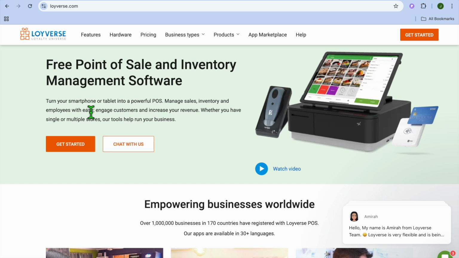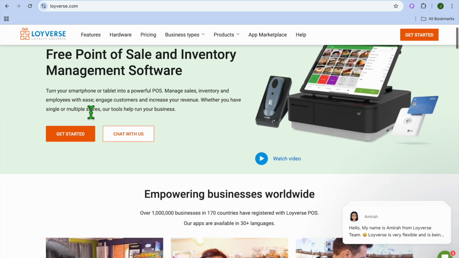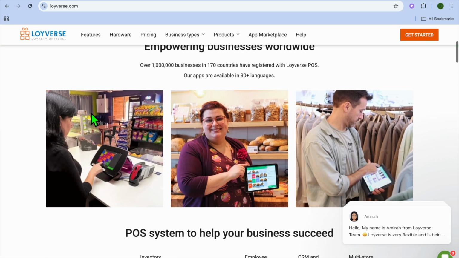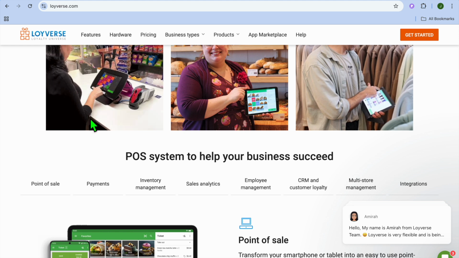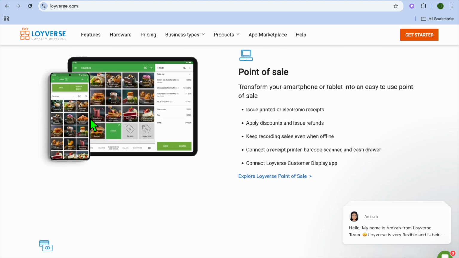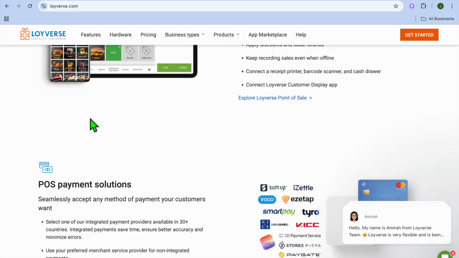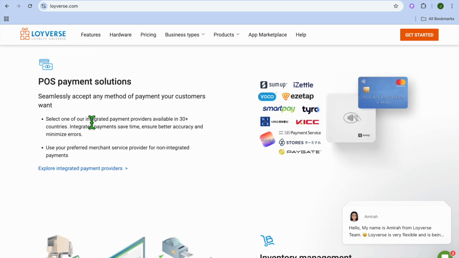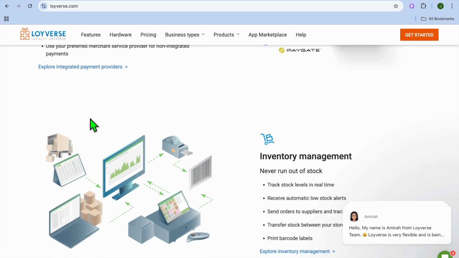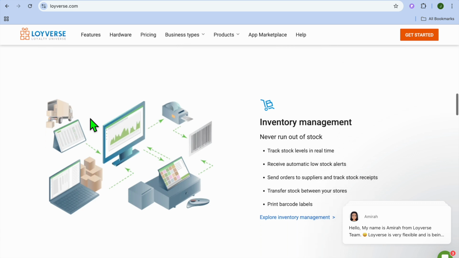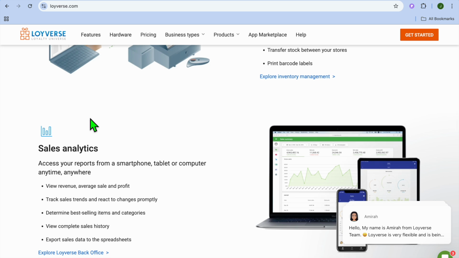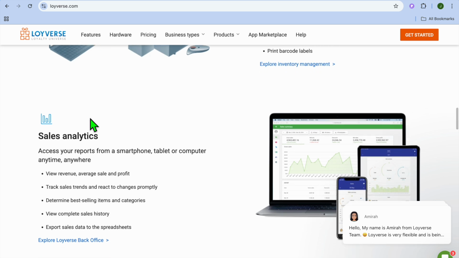At number 6, we have Loyverse POS. And Loyverse POS is best for retailers who need POS and billing. It offers numerous features. For instance, free point of sale app, real-time inventory and sales tracking, and it works offline and syncs when online. And it is also mobile friendly for both iOS and Android users, and it includes customer loyalty features. And I would consider it the best free POS and billing system combo, especially for cafes, boutiques, and retail shops with walk-in customers.